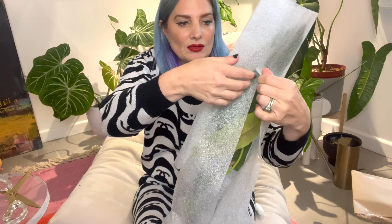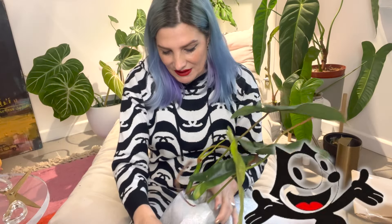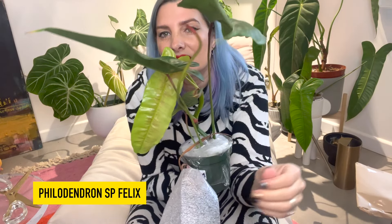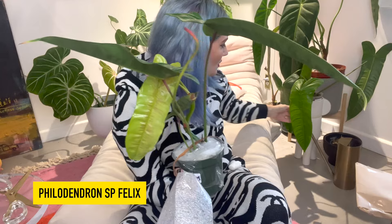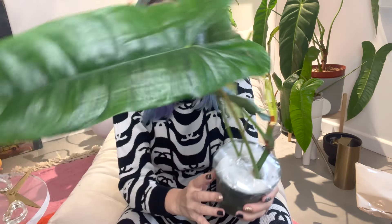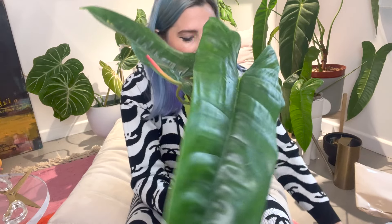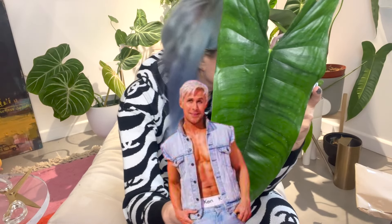One of these guys is Paul — drink of water — and I'm thinking this might be him. Oh okay, yep, it's Felix — Felix the plant. It says Philodendron sp. Felix, with some long leaves. Look at this guy. I mean, this is like a theme over here in this corner. Philodendron hybrido Felix, that I paid $40 for — not a bad deal. These are fast growers, great statement plants, and they're so easy. You'd have to try pretty hard to mess it up.